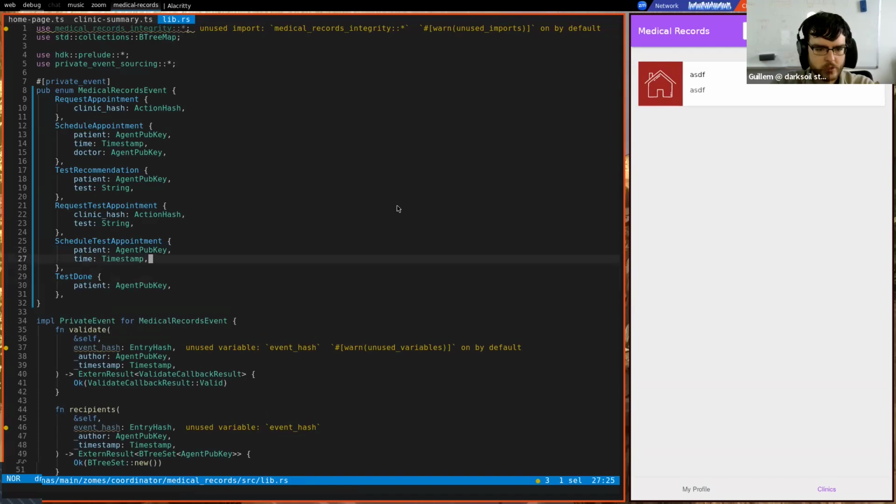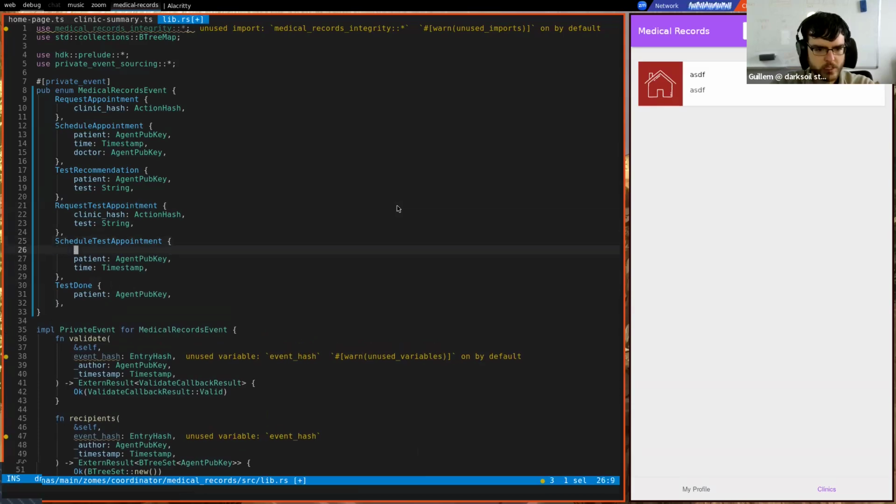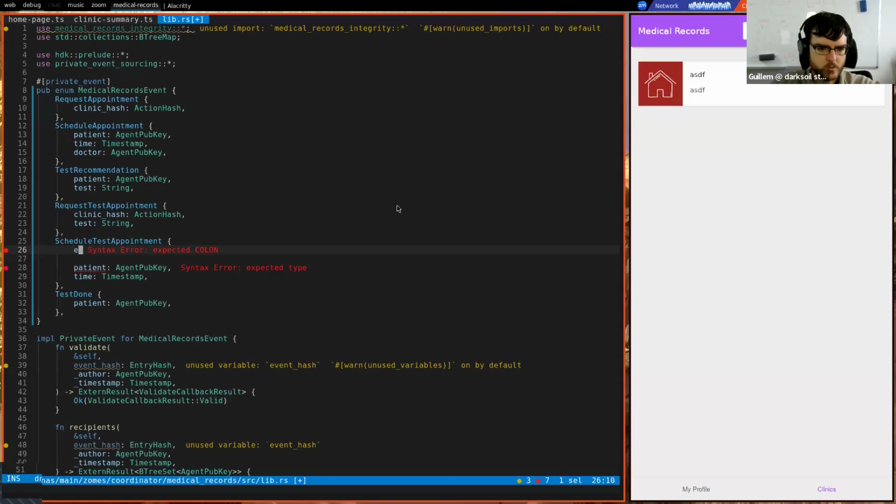Patient, no, actually request test appointment, schedule test appointment. I think we need to refer to this. Yeah, otherwise request test appointment entry hash.